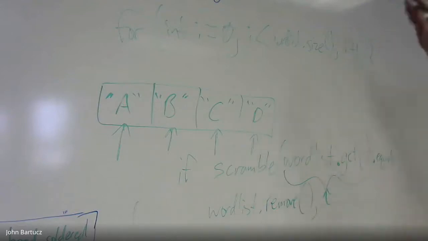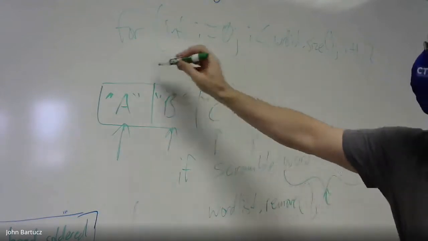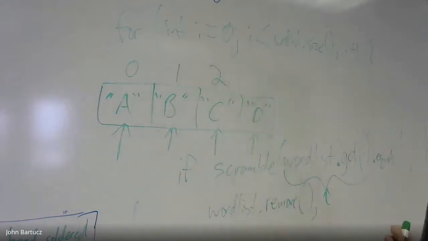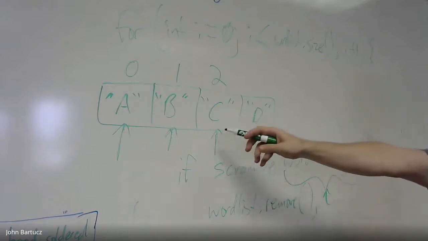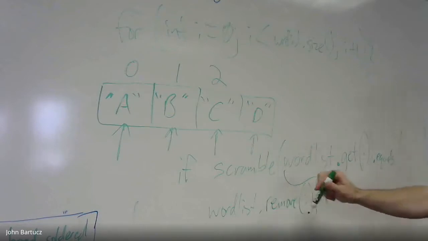So this will get you most of the points. That's literally all you need to do to get most of the points. But if you have time, I would go through and make sure it does what you think it does. Let's say we are at position 2 here, right? 0, 1, 2. And C, the scramble doesn't work on letter C for whatever reason. So I remove this.